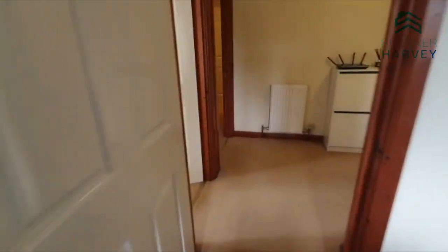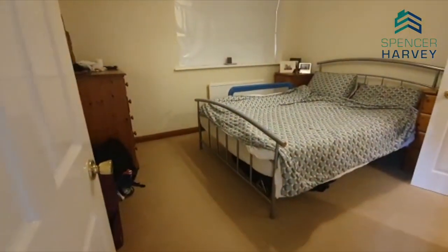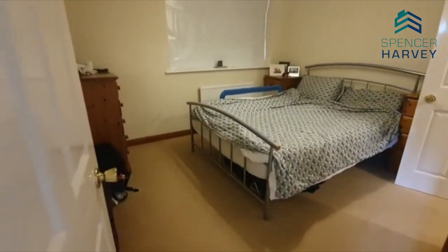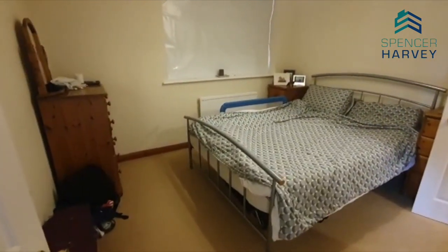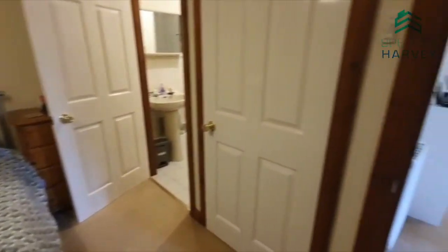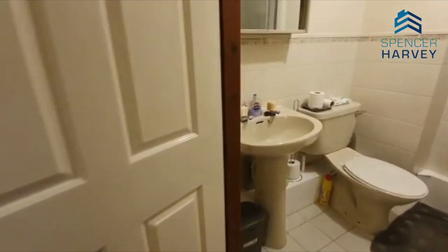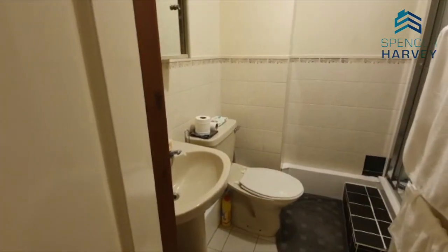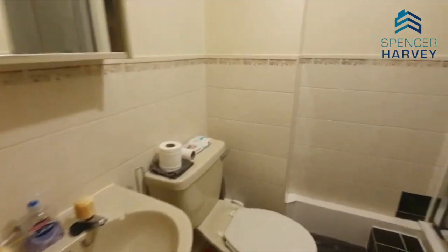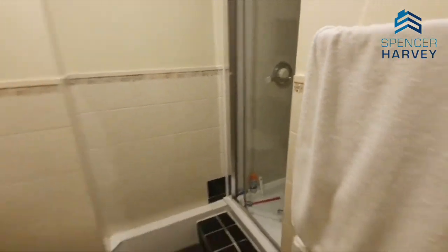I'll take you to the master bedroom first. They've got a little one so it's got the blackout blind, making it a little darker, but you can see the space — that's a big king sized bed with a side crib and there's a lot of space there. You've got a fitted wardrobe, a storage cupboard with the wardrobe in it, and the very handy en suite — a pedestal wash hand basin, WC, and a power shower fitted which is great.